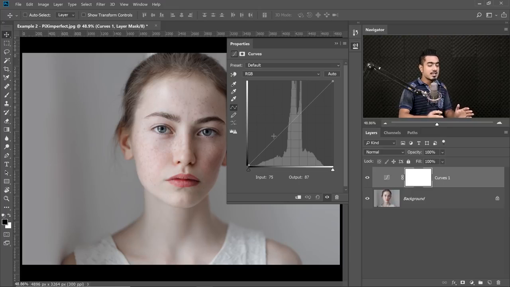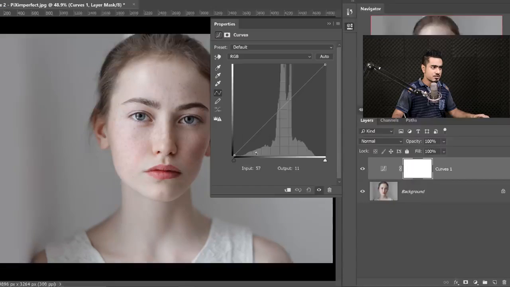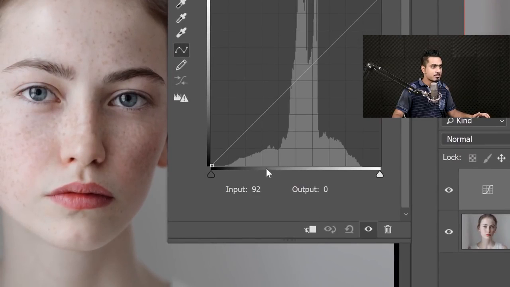So this picture is a little bit mid-tone oriented. As we move from left to right, for this brightness level, we have this many pixels. Let me just zoom it in for you. For this brightness level, we have this many pixels. For this brightness level, we have this many. For the midtones, we have so many pixels, and then it goes down. It's just like a graph.